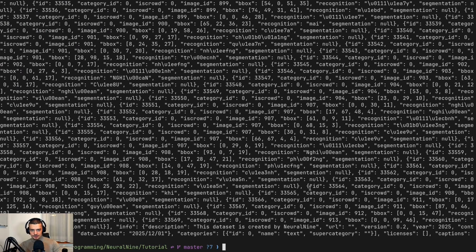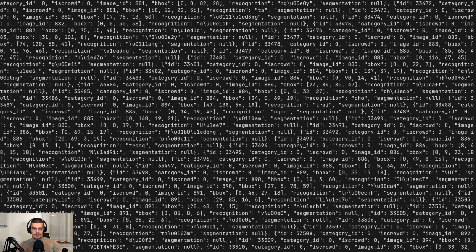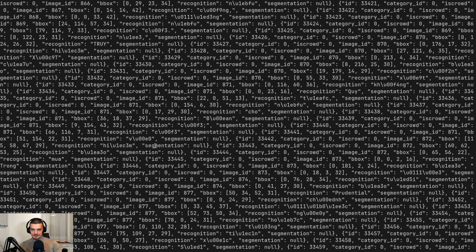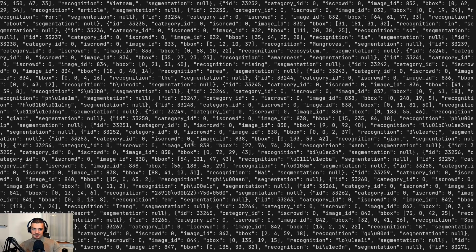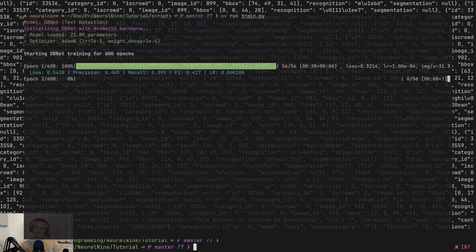Now we can take a look at this JSON file by saying, for example, in the terminal tail COCO and then whatever the file is called. And here you can see basically what we have. We have a bunch of dictionary objects, I mean JSON objects obviously, and we have also the text and the bounding boxes for the recognized text. So yeah, you have a bunch of data that can be used for training a model to do this task for us. Now, I've already done this training here.